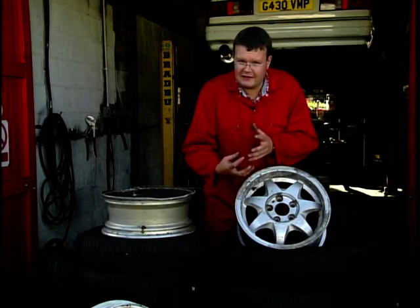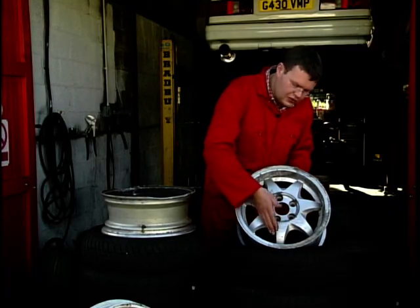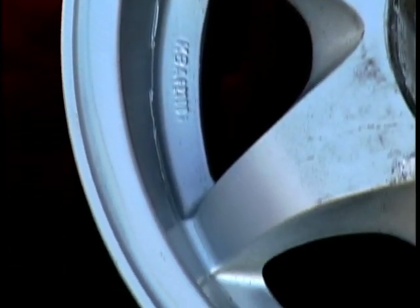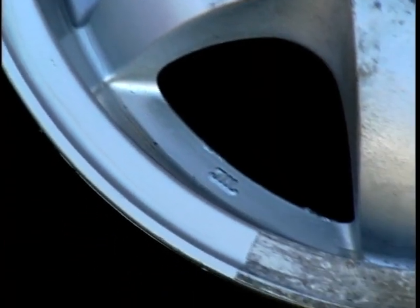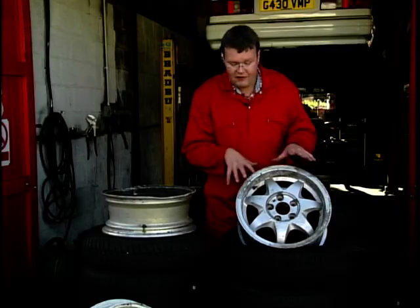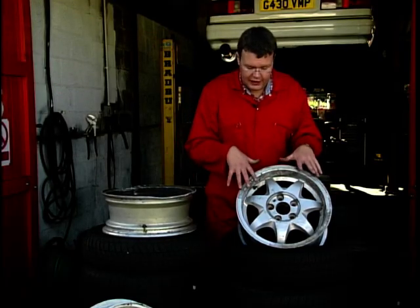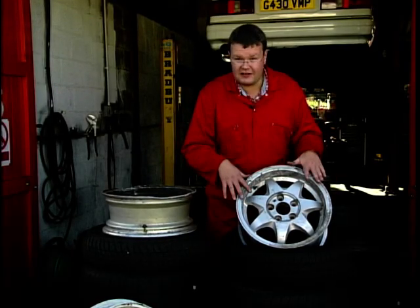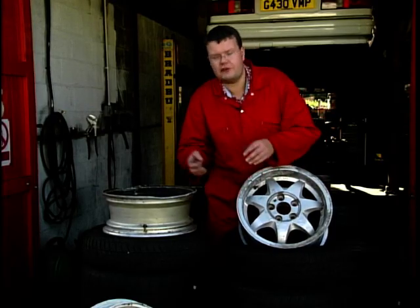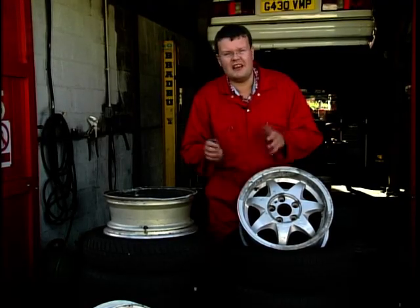The reason I'm emphasising that is because if you spend a bit more time, like a couple of hours, you can actually refurbish a wheel like this at home yourself very cheaply and get very good results. So top tips for alloy wheels: don't throw them away. Don't spend a lot of money, but maybe have a bit of a play at cleaning them properly, and then if you feel really confident, have a go at respraying them yourself. But another tip is, if you are going to spray them, take them off the car so that you don't get overspray on your brakes, and if you get any paint on your tyres, you can just clean it off with some thinners.